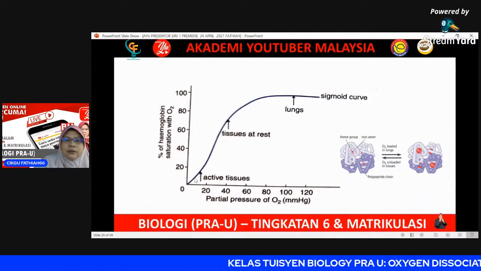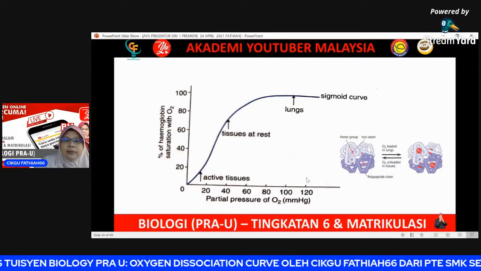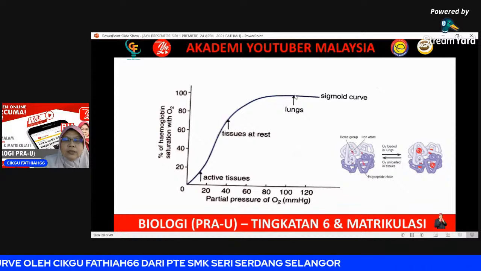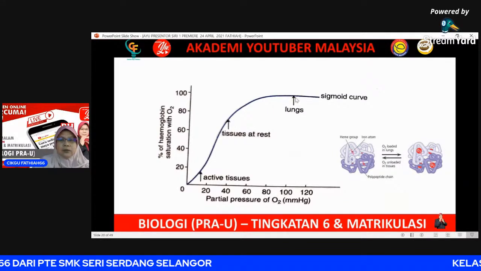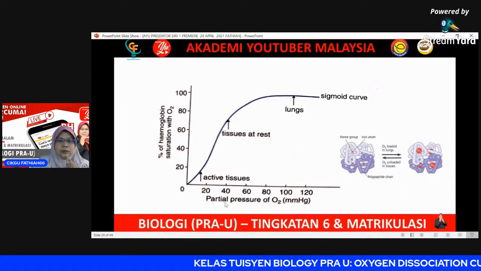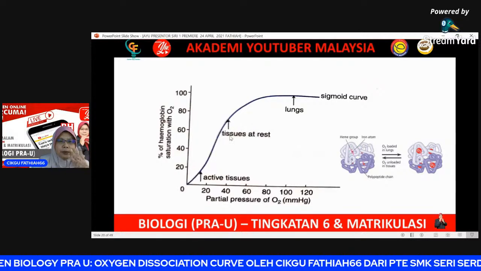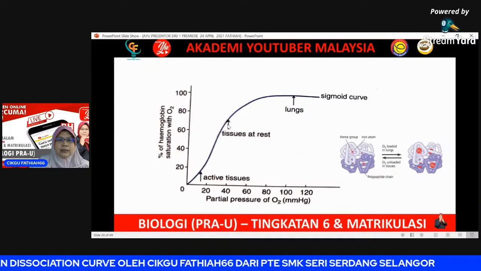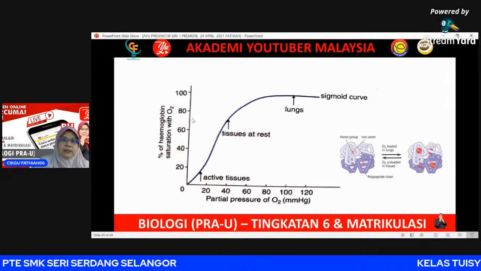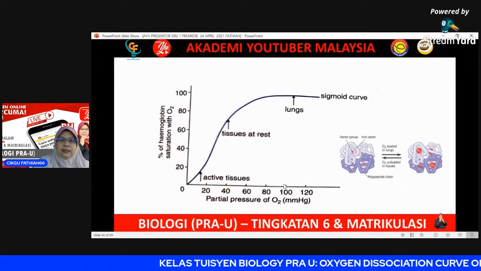Okay, so the S shape of the oxygen dissociation curve shown here means that at the lung, where the partial pressure of oxygen is very high, the affinity of hemoglobin to oxygen is very high. So it tends to combine with oxygen. At the respiring tissue, the partial pressure of oxygen is low. At rest, you can see 40, the percentage of hemoglobin saturation with oxygen is 78. At high partial pressure of oxygen, we check here 100.